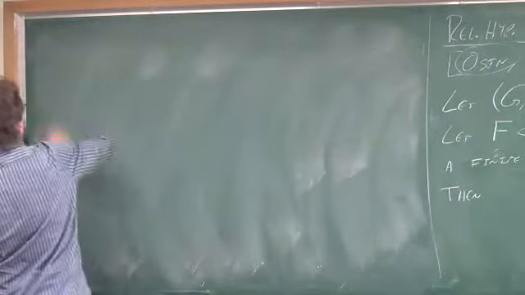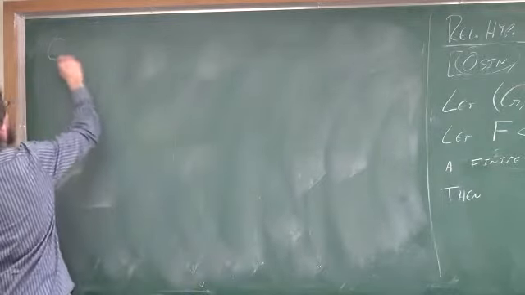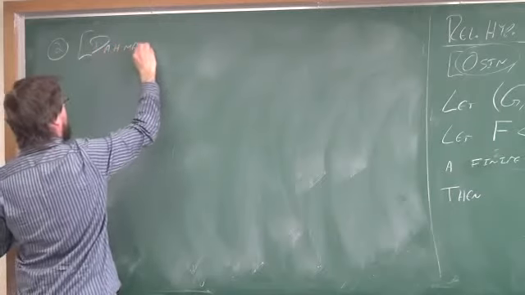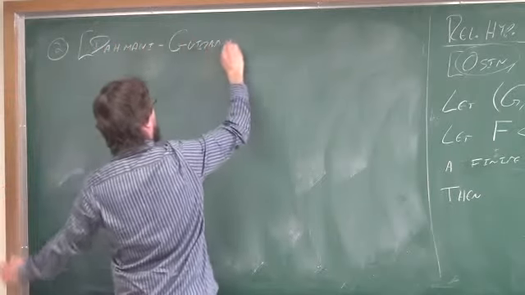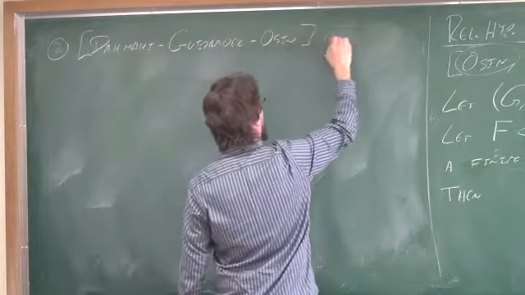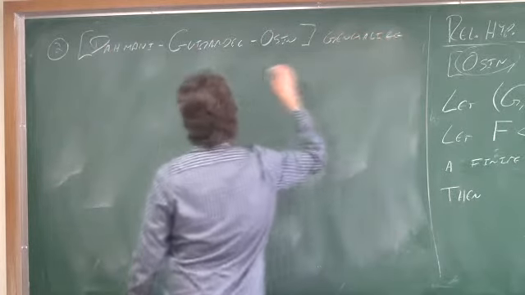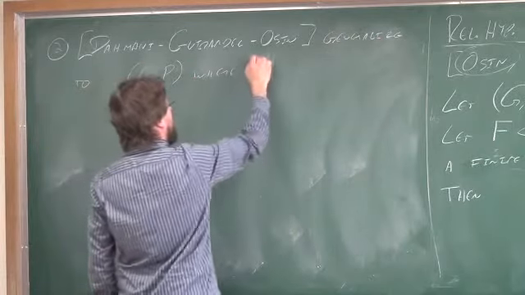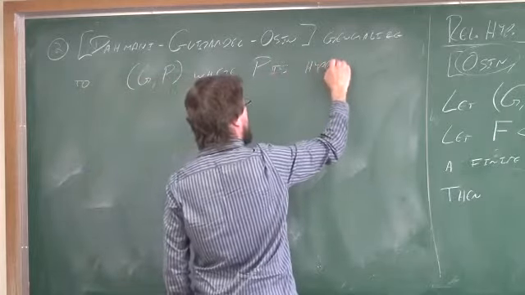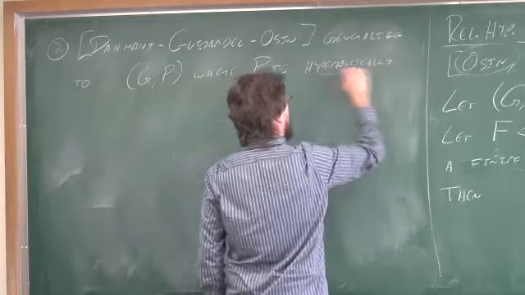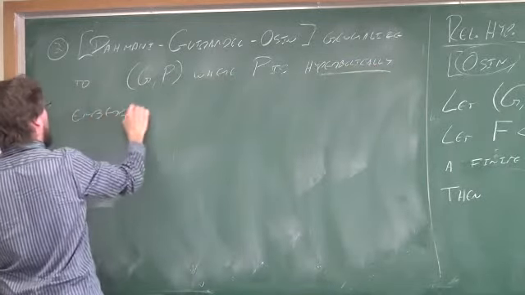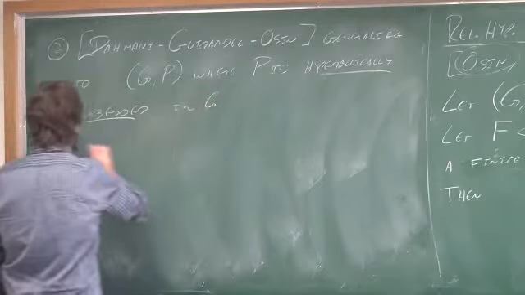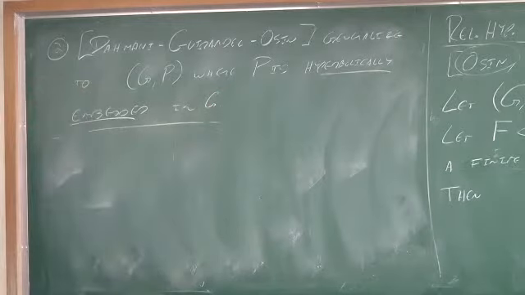Much more recently, Dahmani, Guirardel, and Osin generalized the statement to pairs G, P, where P is so-called hyperbolically embedded in G. I think it's worth talking about what the definition of being hyperbolically embedded is, because it's related to an alternate definition of the kind of relative hyperbolicity I've been talking about.